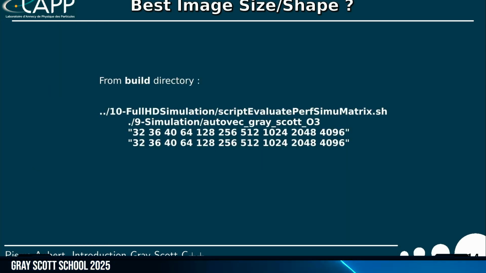And of course, you can combine it and say, okay, I have a Laplacian ready. I want to check the size of the best image I can have on my laptop for the Laplacian.